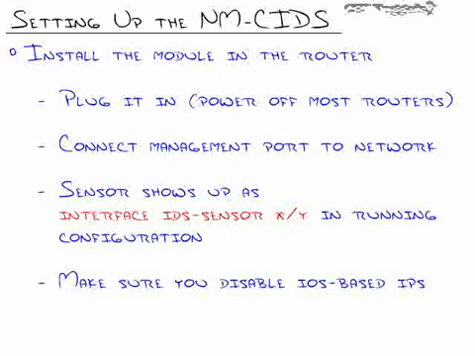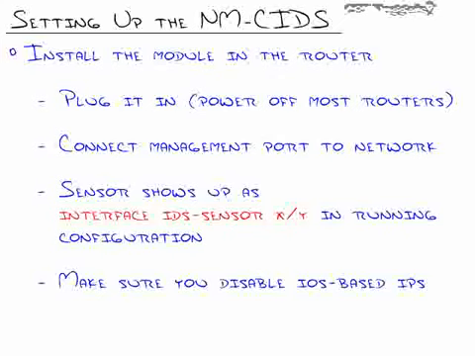Oh yeah, we're on a new slide here. Let's talk about setting up the NME IDS. This is, from start to finish, what we need to do to get this thing up and running in a router. Number one, you have to plug it in. That is an absolutely mandatory thing. You've got to pull off the cellophane wrapper. You get that nice cellophane smell. It's great. You take it, you plug it into the router, and it is now chugging away.